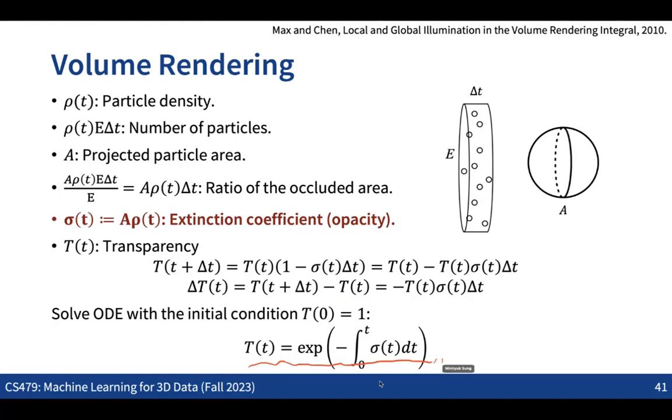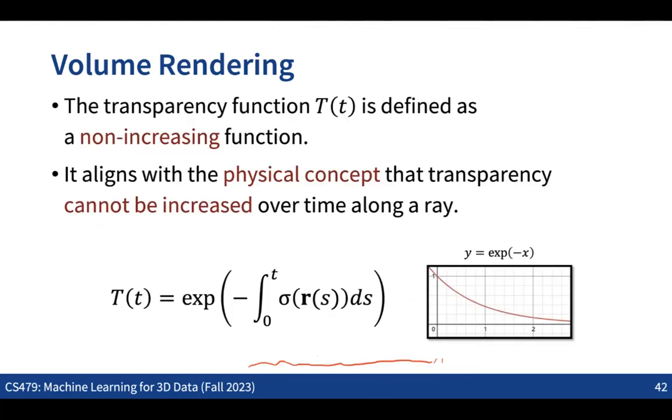What we can see is that if you plot this formulation with non-negative values of the density here, it is accumulating this quantity with an integral until time t. So if we look at this integral, the transparency will obviously be a decreasing function because we are adding all non-negative values, right?